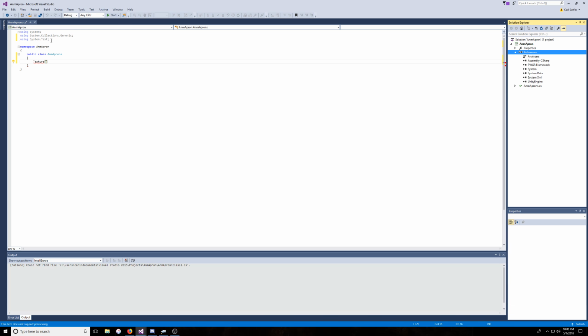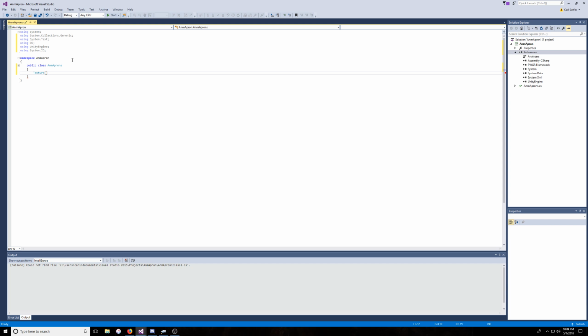So I'm going to go ahead and link those and then add my usings. So using DG, and that's the PWGR framework. Using UnityEngine, and that's the Unity stuff. And we're also going to be using System.IO, and that's system input output. We're going to be using that because we're going to be reading and writing files. So it's better to just have it up there. That way you don't have to reference it every time.